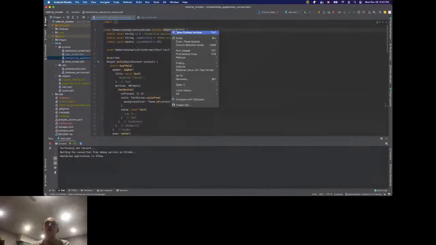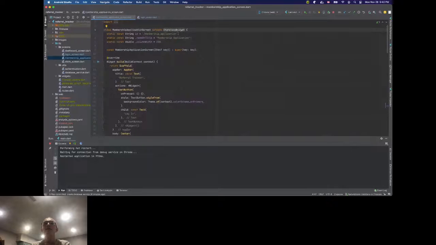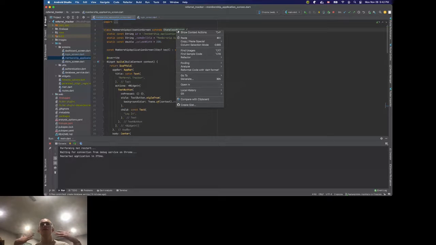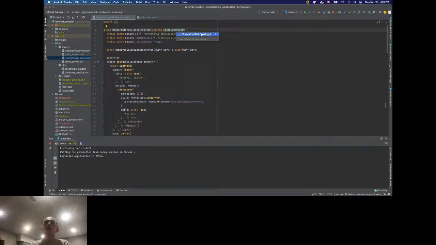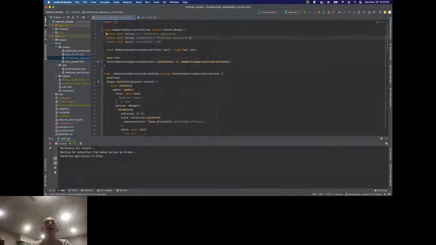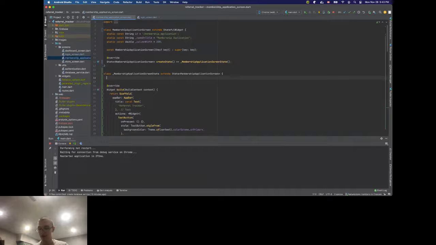Anyways, we need to use the stateful widget, right? Because a stateless widget doesn't hold any data in it. It's static, so it doesn't have any state in it. And we want to convert it to the stateful widget, so this way we will be able to store some state, and in our case we will need to store the student number. So let me take a look how it's done, because I kind of forgot it. Okay, so done.